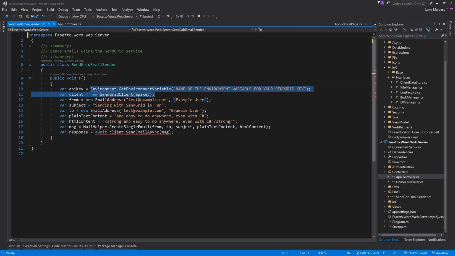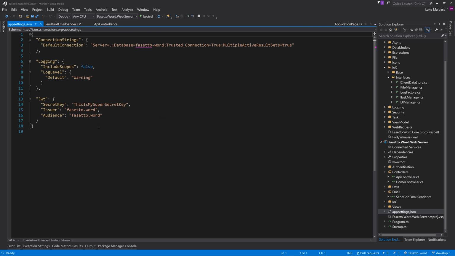All it's doing here then is getting the environment, pulling off the key. We won't use that. We'll make use of our IOC container that we have. So we already have an IOC container with configuration, and then this can be pulled in from our appsettings.json file. So let's just chuck a key in here. We'll just call it SendGrid key.